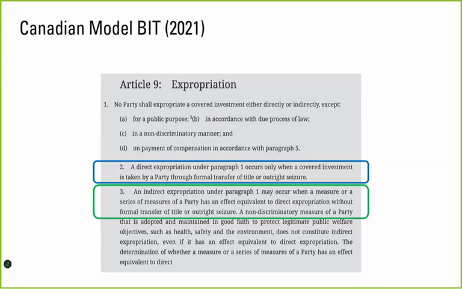And then you have tribunals that follow what we call the police powers doctrine, where instead they look at the rationale. Why did you do that? Was it because you were fighting a pandemic, or you were dealing with a difficult financial crisis, and so on and so forth? Then it's a legitimate exercise of your regulatory powers. It does not qualify as an indirect expropriation. Very difficult assessment.